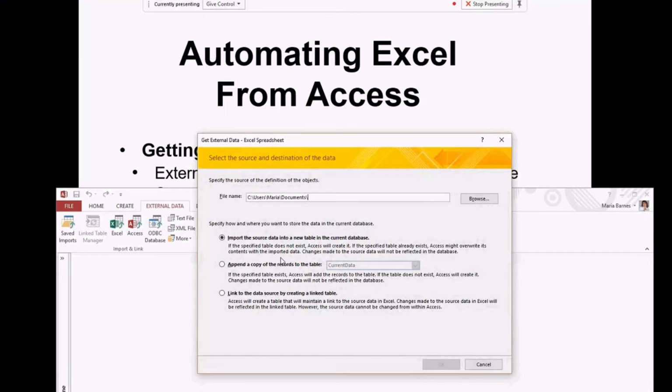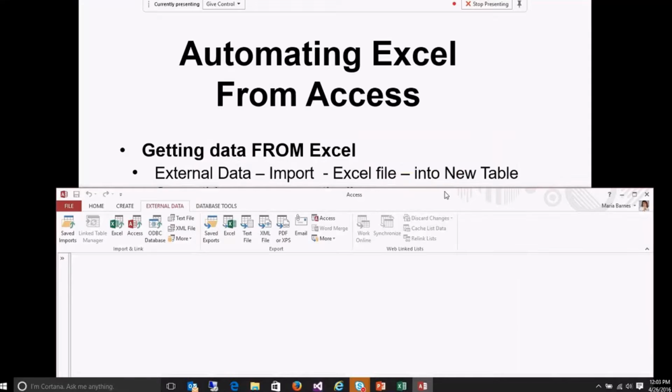Then you can either leave it to import into a new table, which will be named the same as the tab or worksheet that you choose in Excel to import from, or you can append a copy to an existing table. So that's all there is to it, to manually go in and get data from Excel and pull it into either a new table or an existing table within Access.